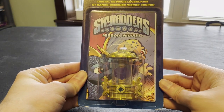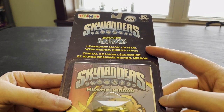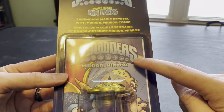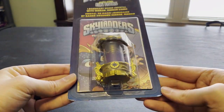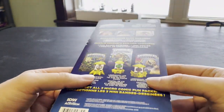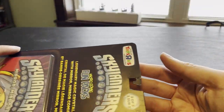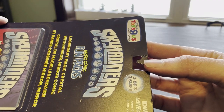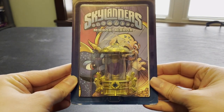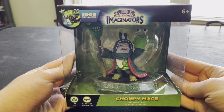Here's a Legendary Magic Lantern Creation Crystal, still in the box. It comes along with the Mirror Mirror comic — you can see it right there in the back, still attached. Everything is included, but the box is a little bit beat up along the edges, and you can see the hook has been bent and damaged a little bit. But otherwise, intact.